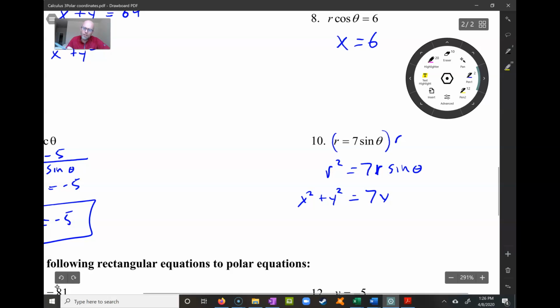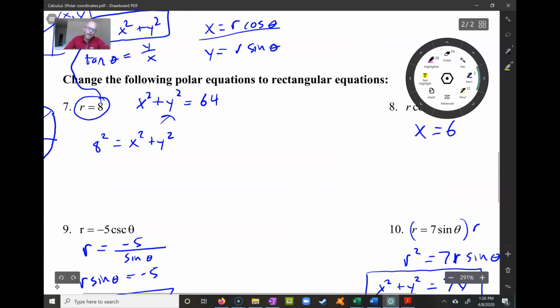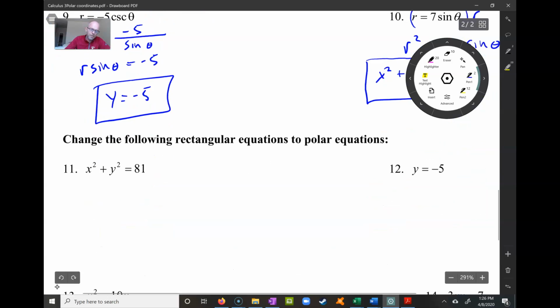So notice I did have an equation with just r and theta in it, and now I have the same equation, because everything we did was true and right. Now we have the same equation, but it's in the rectangular coordinate system instead of the polar coordinate system. So again, the point is, if you graph the given equation on a coordinate plane, and then graph the blue equation that I came up with on the same plane, they would match up exactly. They'd be the same graph. That's what we're claiming here.